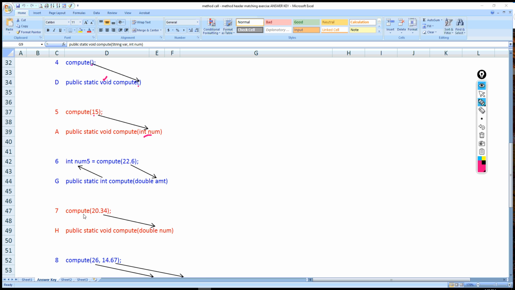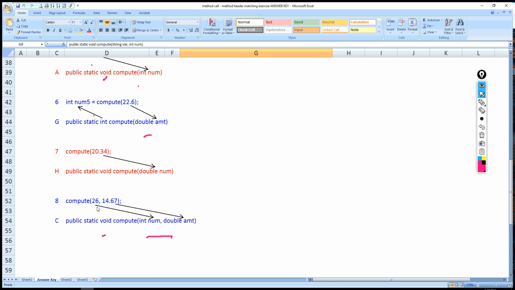And then number 7, just a single double is being declared with no return type. And I think we have one more. So the last one, I think 8, there are two items being passed, the first one an int and the second a double, so the first variable being declared is an int, and the second is a double. So that's how those work.